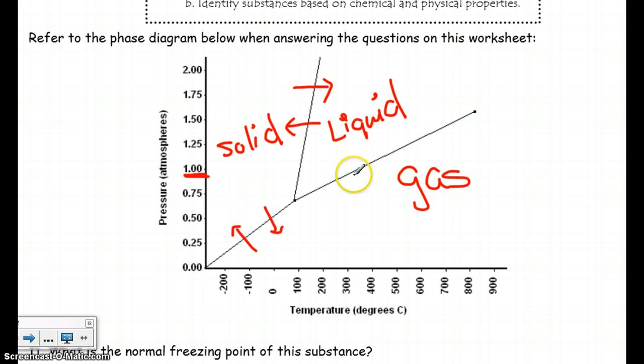And then we have this last line over here between liquid and gas. So going from liquid to gas, whoops, little messed up arrow there, but you know what I mean. So liquid to gas is evaporation, and then gas to liquid is condensation, so that's what this line represents.